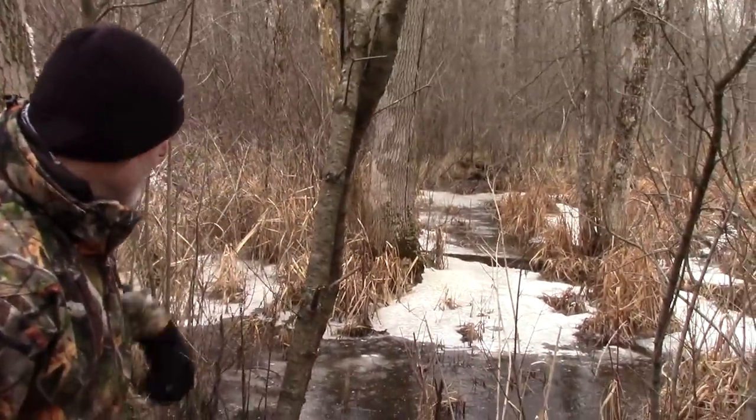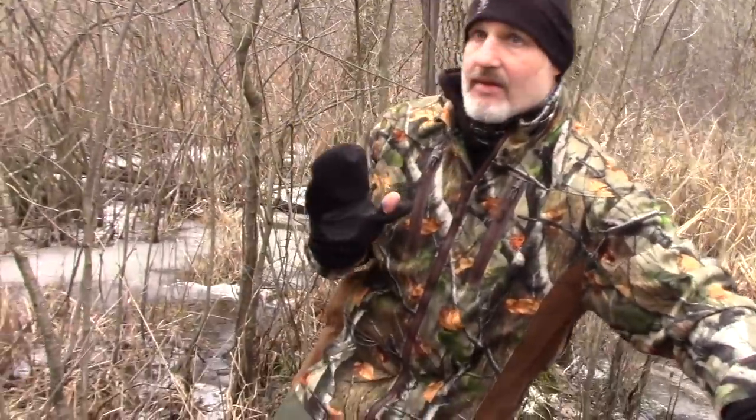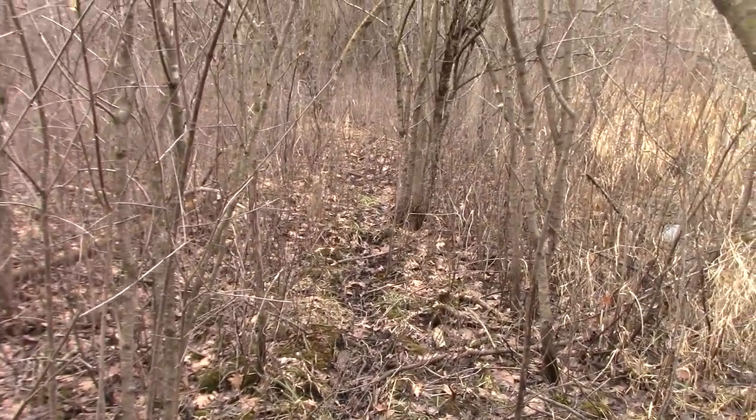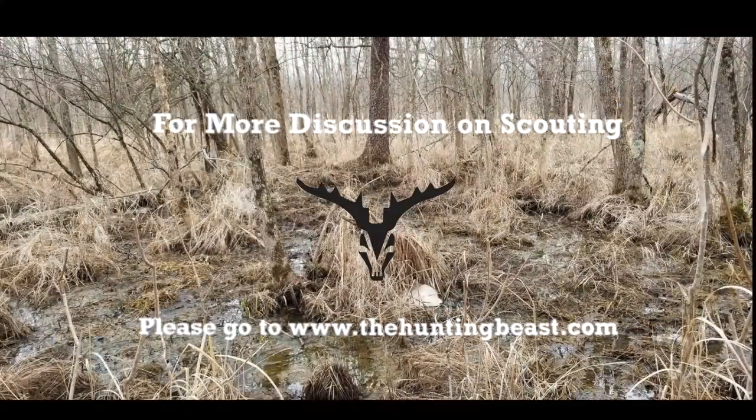This is the other heavy trail that runs right through here — obviously a lot more water in here and this is beat down a lot heavier. This is the other parallel trail that runs along the edge of the other side of this dewdrop point. So if you think about this in the shape of a dewdrop, you've got a trail running along this face and a trail running along this face, and the oaks are right in the center — the trails converge into the center of the island. I want to be on the downwind side of that food source so I can set up where they're coming in. It'd be great if there was a little less buckthorn for easier shooting, but this is what we have to deal with — it's a good spot.